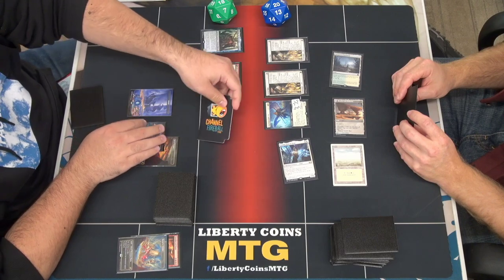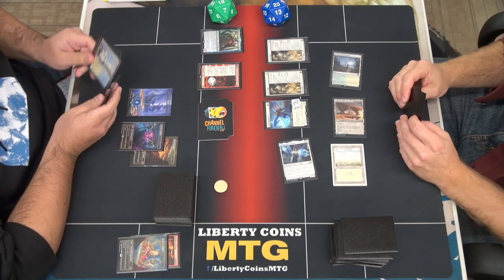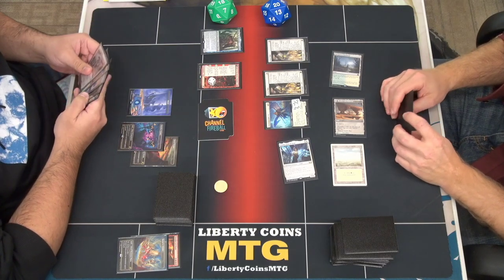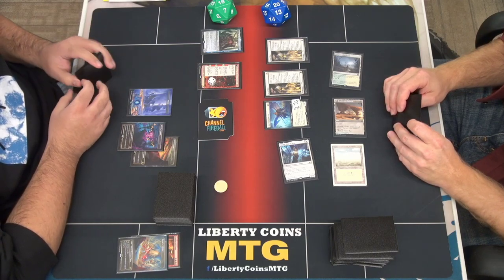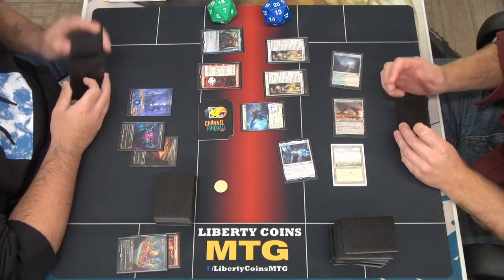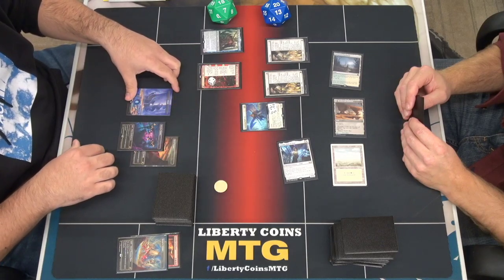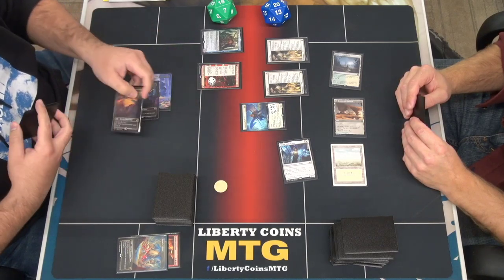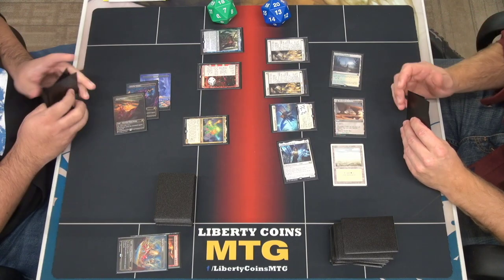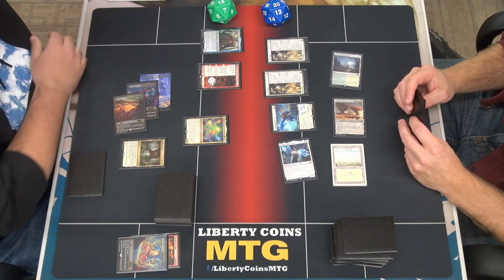Move to combat. I'll attack, make a Treasure. 2/2. I'll block. Okay. He dies. Second main. Use the Treasure, so we'll do green, blue, white, and red. Cast Omnath. Trigger, draw a card. And we'll play a land for the turn, trigger gain 4. With a 22. Okay.